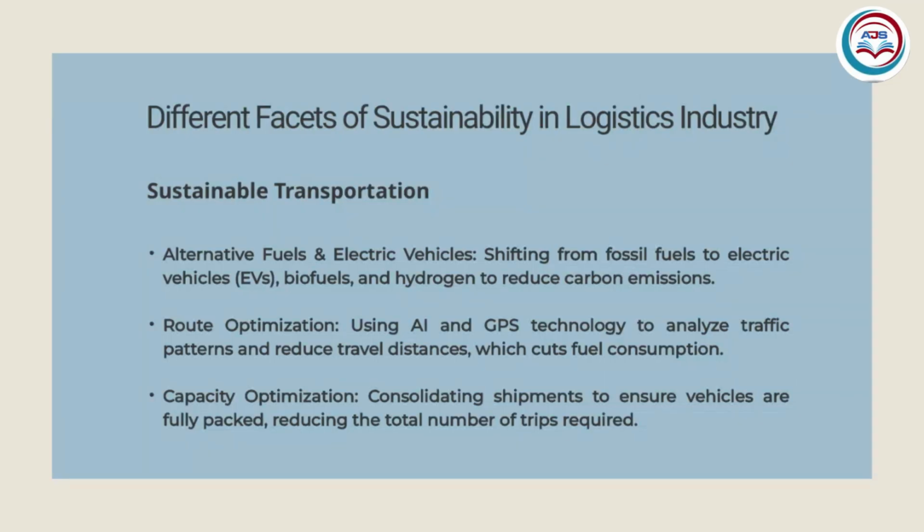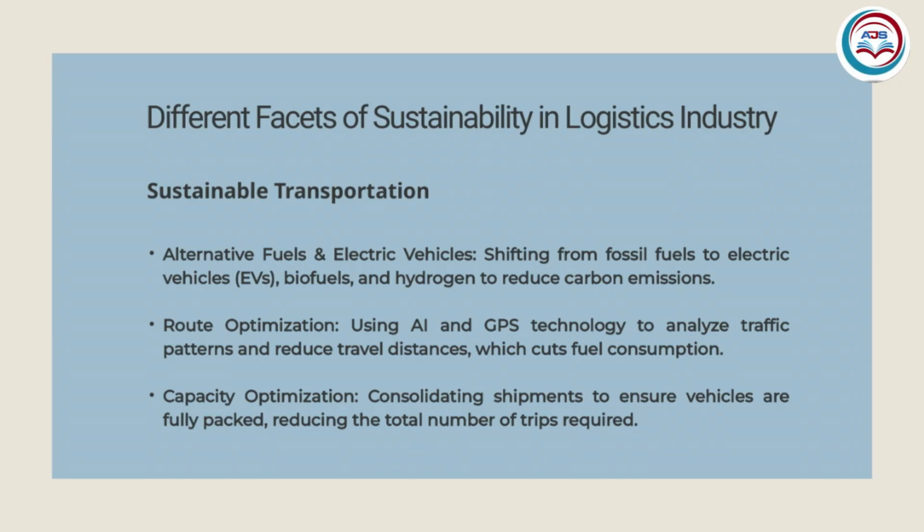Let's talk about sustainable transportation, which is a crucial part of making our logistics industry more eco-friendly. One key area is alternative fuels and electric vehicles. Moving away from traditional fossil fuels to EVs, biofuels, and hydrogen helps us significantly cut down on carbon emissions. These technologies are becoming more accessible and cost-effective, making a real difference for our environment.